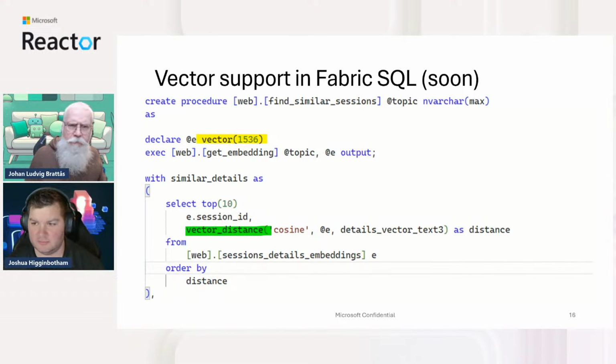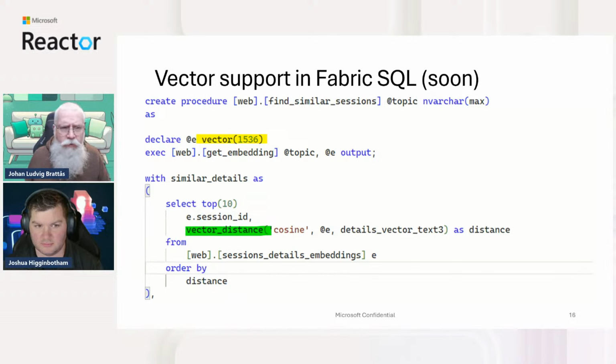So, as Josh mentioned, the vector support in Fabric SQL and in Azure SQL was launched in public preview at Ignite, a couple of weeks ago. That means that you can get access to it and play with it now. As we've talked about earlier in this series, if you enable preview features in your Fabric tenant, you will get access to things like this. Documentation is there, but of course, bear in mind that this is in preview, which means that things might change and things might not work exactly as we would think.